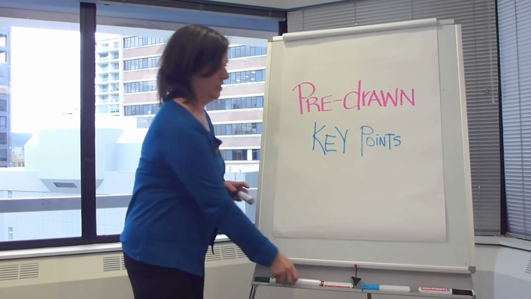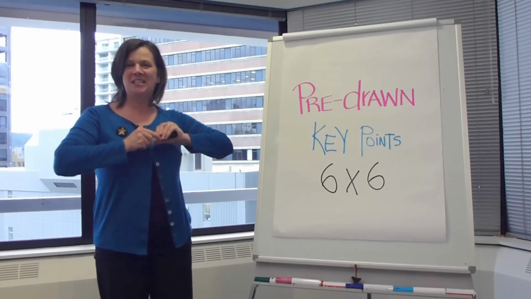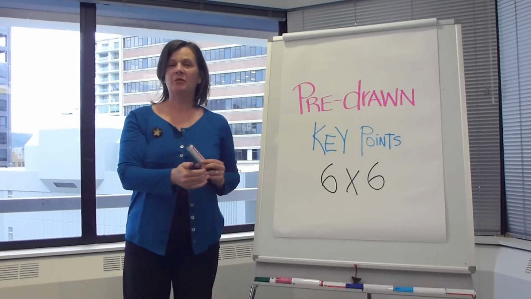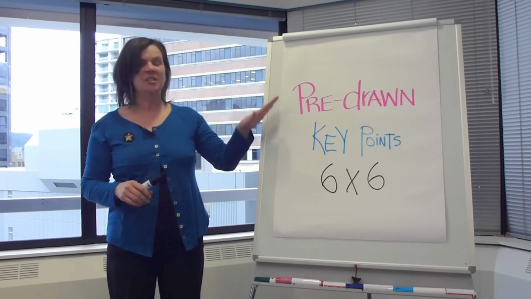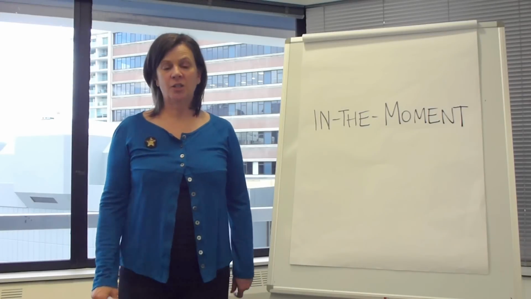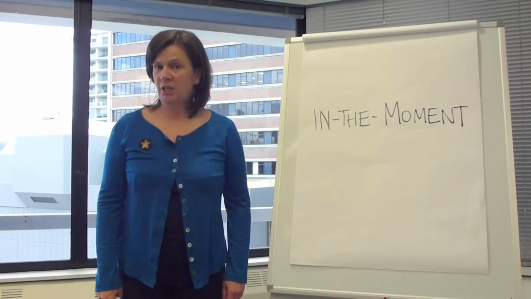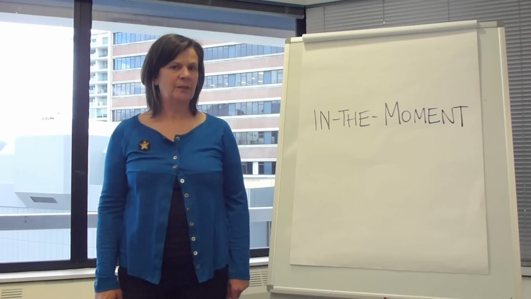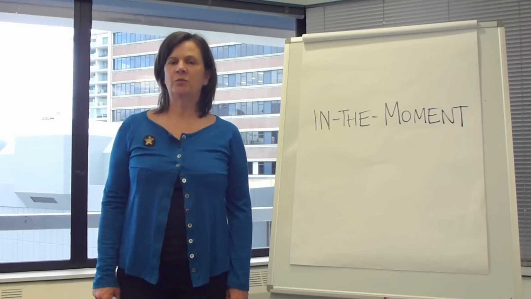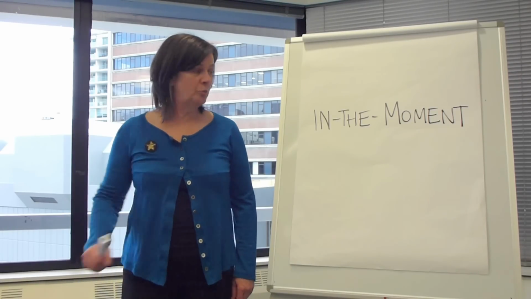The other rule I try to stick to, the 6x6 rule, which is no more than 6 pieces of information down and 6 across. But for me, sometimes the most powerful ones just have a couple. The second type of flip chart that I like to use are in the moment flip charts. This is when you want to reveal something interesting to your audience. In the moment flip charts are also really useful recording the contribution of your participants.